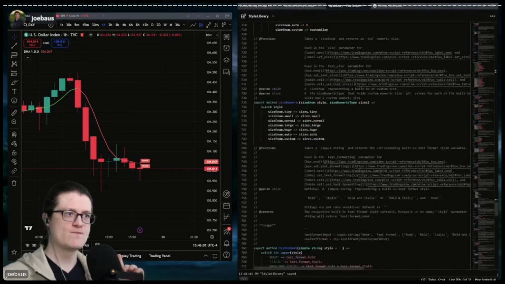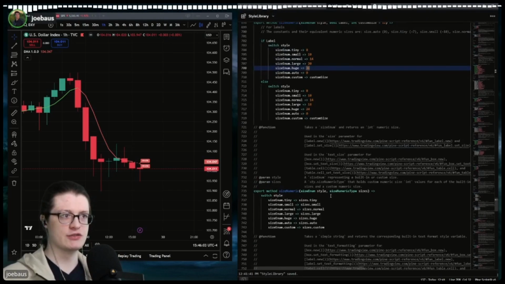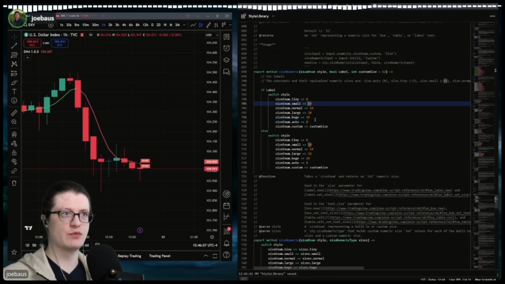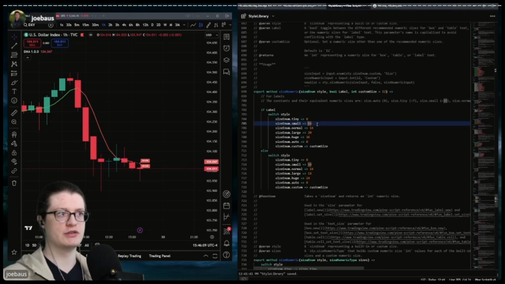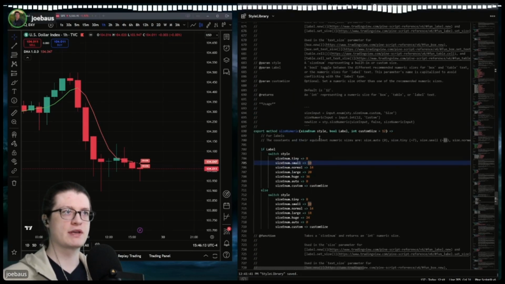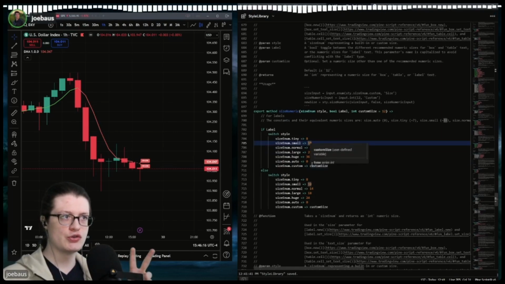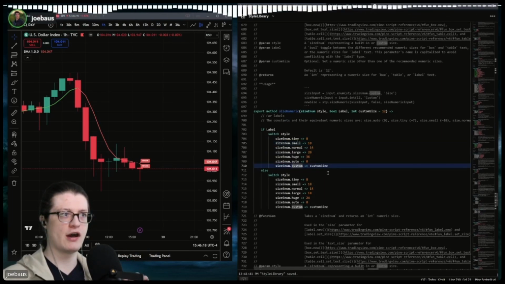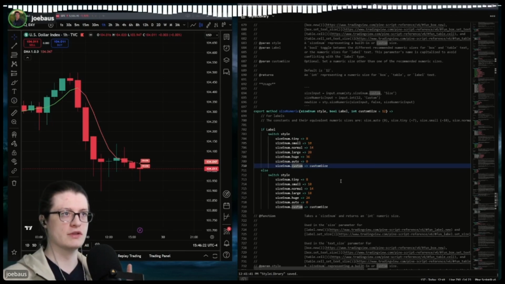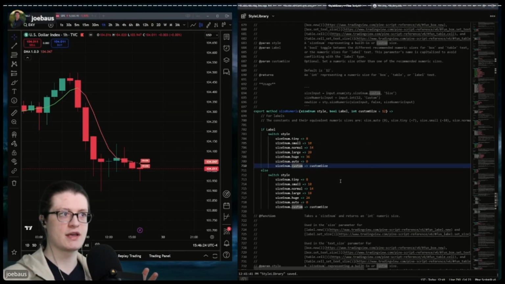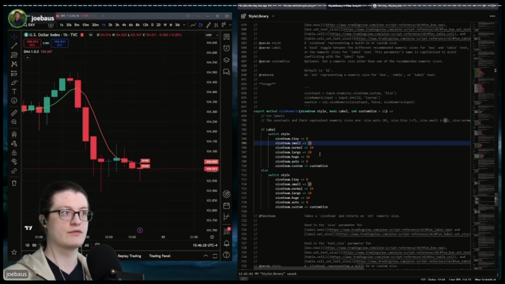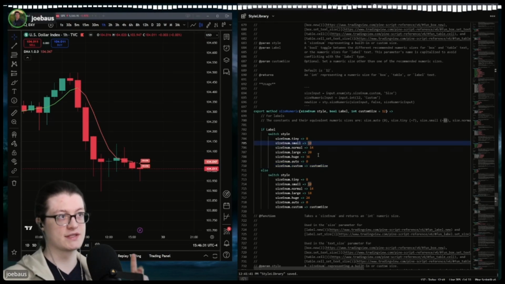But we have two of these size numeric functions. We have this one here, which has this extra if-else in there, because it turns out that there are two different sets of numeric sizes: one set of numeric sizes for labels, and then another set for boxes and tables, rather.